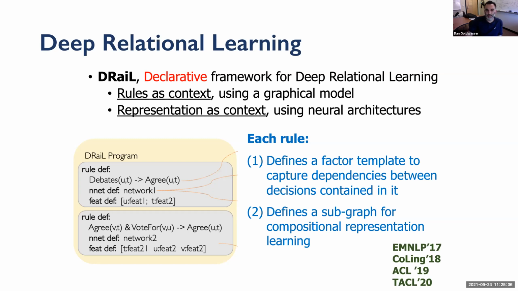We can then say something about the relationship between these two rules. For example, if I have a debate network, I have the basic rule that looks at what kind of ideas people would agree with. For example, I have a user U that makes a statement about a topic T, and I want to know whether they agree with how this topic is framed or not. I can look at other people that voted for this debating user on a social network, and then say, well, if they voted for that person and they agree with the topic, then clearly that person they voted for must agree as well, right?